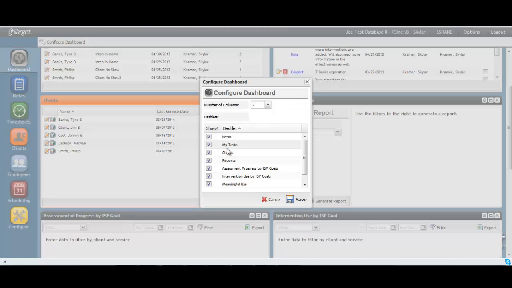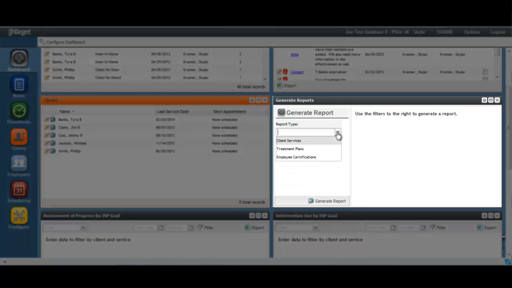The next dashlet to review is the Reports dashlet. There are currently 3 reports available through this dashlet. The Client Services report allows you to take a look at the amount of units remaining on current or expired authorizations. The Treatment Plans report allows you to understand start and end dates of plans and their plan types, whether it's a complete plan, a revision plan, or an annual update plan, for example. And the final report is the employee certifications, which allows you to manage when employee trainings are set to expire. When this dashlet is open for a set of users, then all three reports are made available.